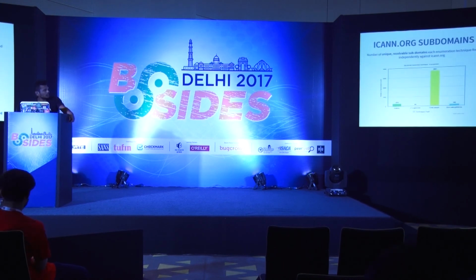And this is interesting. After speaking about it, I want to show you this visualization where I ran these techniques against ICANN.org. The first technique is Sublist3r. If you are in security, you might have heard of Sublist3r, a simple Python script which searches all the search engines for subdomains. So I found 278 subdomains for ICANN.org. These are unique resolvable subdomains, no repetitions, no invalid domain names.